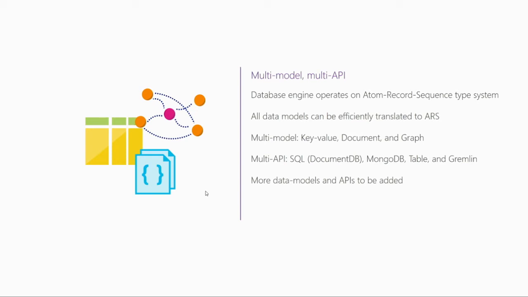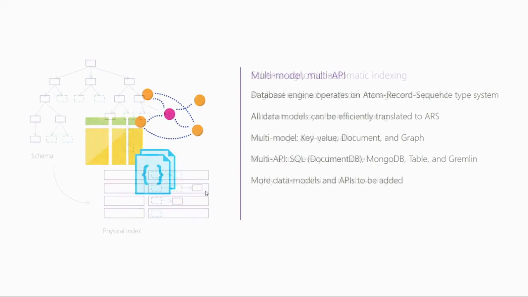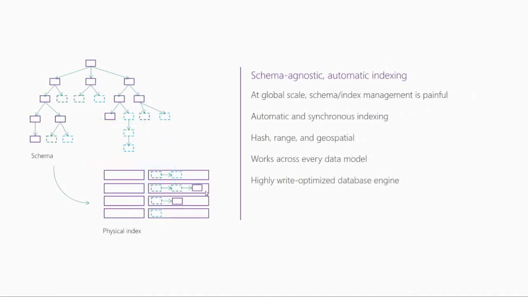And the last thing I did want to highlight is you can expect more models as well as APIs to be added in the future. This is one of the visions for this database. As it continues to grow, as it continues to have more and more use cases come up, we'll be adding more models as well as more APIs. And so if you guys are interested in certain types of APIs, please go to our user voice and vote. That'll help us prioritize what we do next, as well as we want to make sure that we make APIs that are widely accessible for people who want to use them.